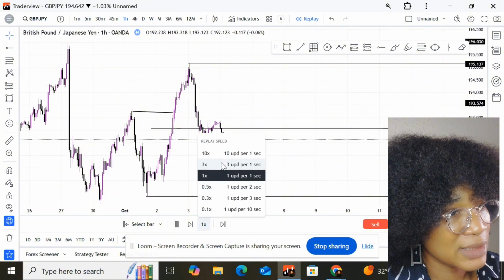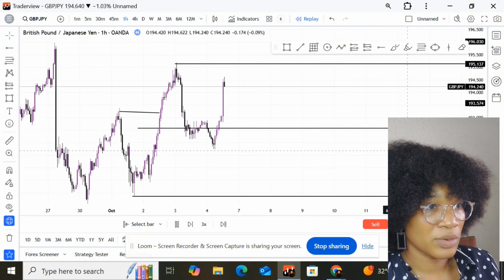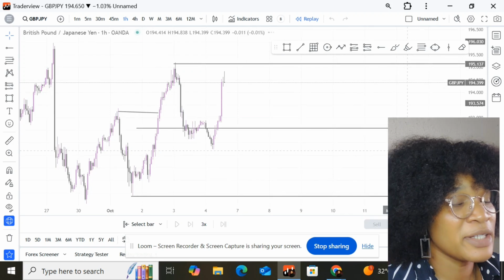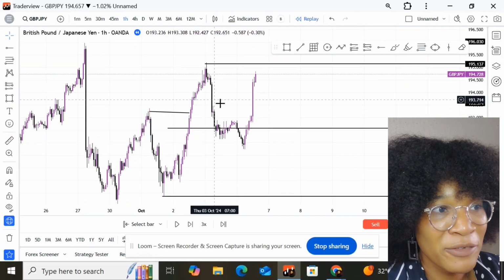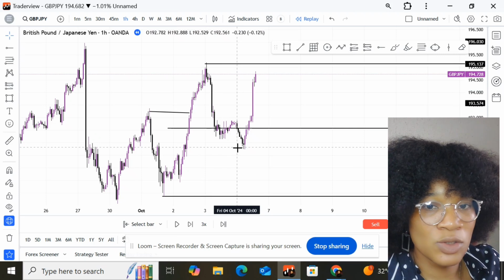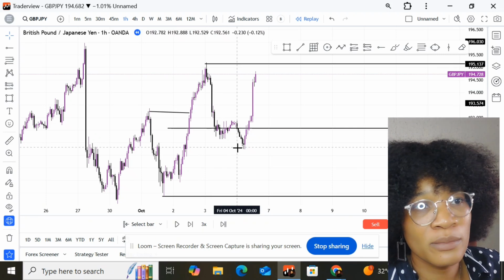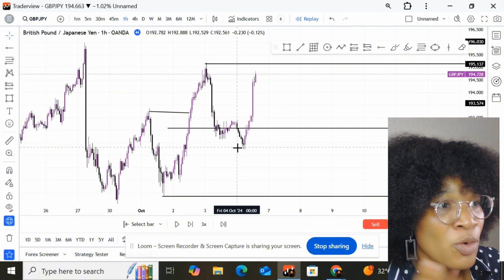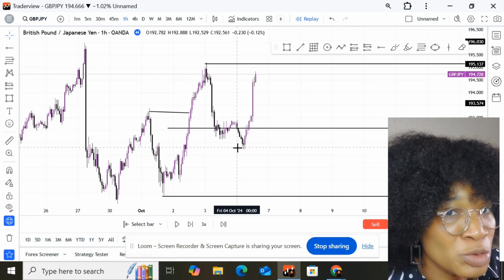Let me make this a bit faster. Okay, and then you can see price continue. Even though there's a fair value gap right here, I wouldn't want to be taking a buy from there, because I know that price will eventually come down to a discount zone, which is a good place to buy, and then continue the buy movement. As always, I would say, don't take my word for it. Go over to the charts and let the chart teach you what it wants to show you.